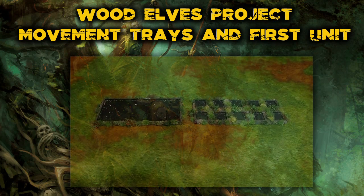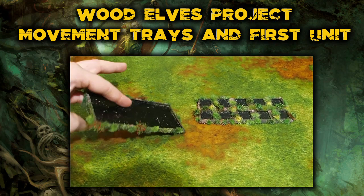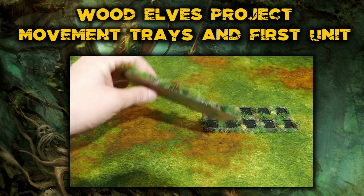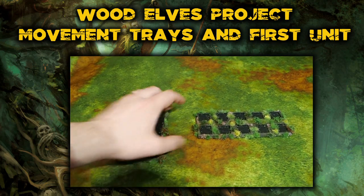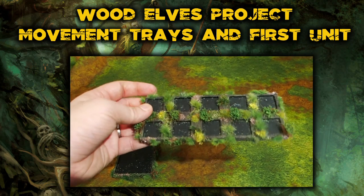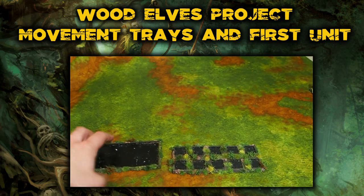I've painted them up and put some tufts on them. Here are two I made earlier — I've got my 7x3 and also a 5x5 10-man skirmish unit. I've painted the insides black but it hasn't quite come out as I wanted, though I'm probably going to fill that with some kind of magnetic tape anyway.